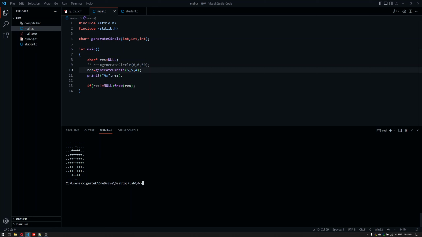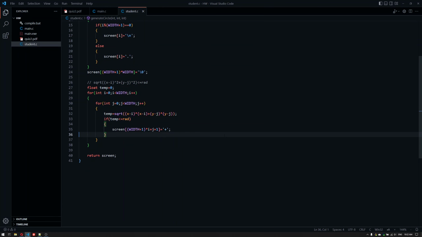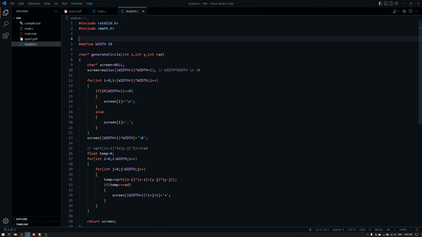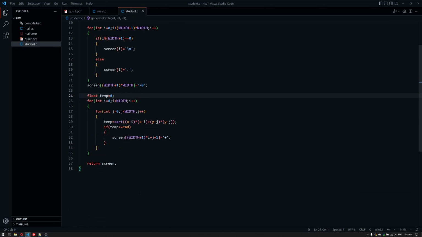Now we're kind of ready to test it out. But in order to do that, you can see we can just get rid of this one here. We can get rid of this one here. So this is basically the code that we are looking at.